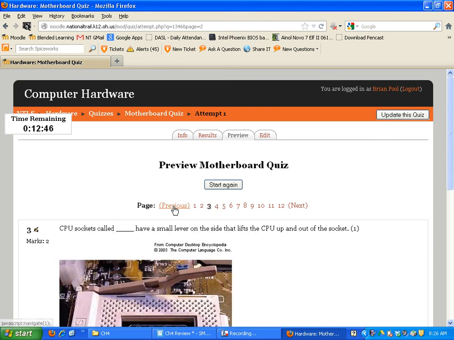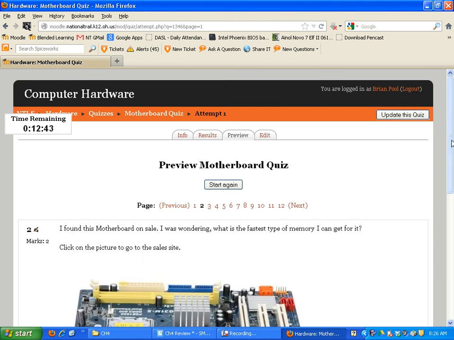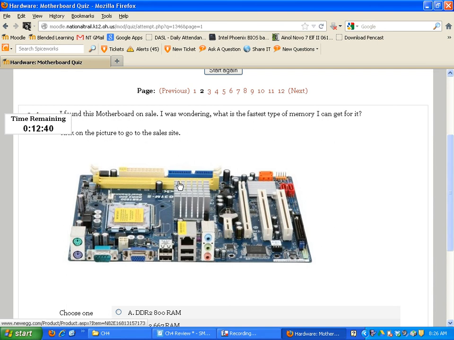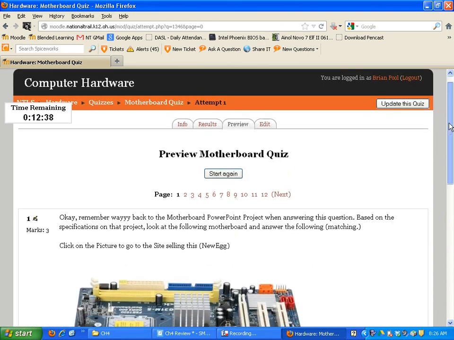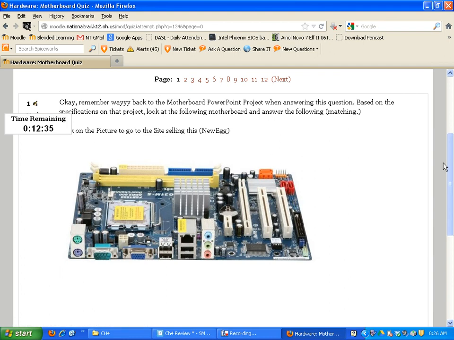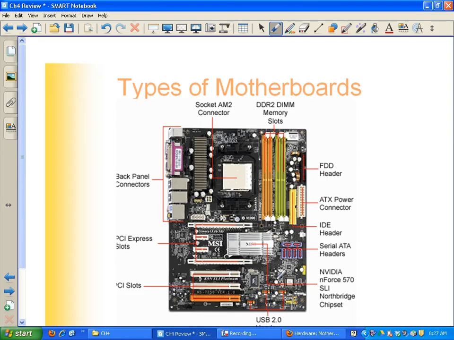That one didn't have it. There's one, the Asus one. Do I have one with a better overhead picture? I don't. But basically, what I'm asking you to do is read the name of the motherboard and actually Google that information. So when I ask you how fast this motherboard is, and I just show you a picture with no link, the answer's in the picture. I'm expecting you to Google MSI whatever. Don't say I don't know what this motherboard is, because I'm not going to help you. Sometimes the answer is right on the picture of the motherboard. We'll go to another picture and I'll show you an example.